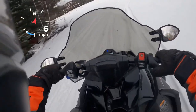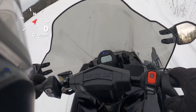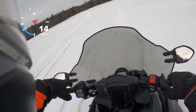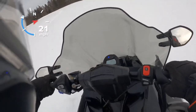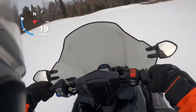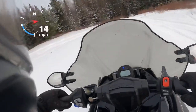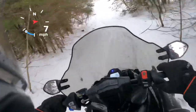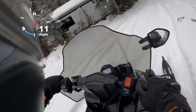One thing you'll notice with this thing is it's got very good low end — it just takes off effortlessly. I think it engages around 2,000 RPMs. The most noise is actually in the track. It's still a little cool — it's at 136 degrees, and this thing usually runs around 170 for normal temps, so I'll take it easy on it. This is a big machine — I believe it's a 146 track with a one-inch lug on it, no studs. Handlebars are raised up nice and high.